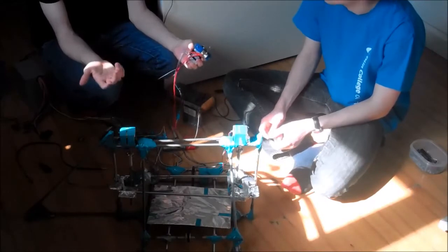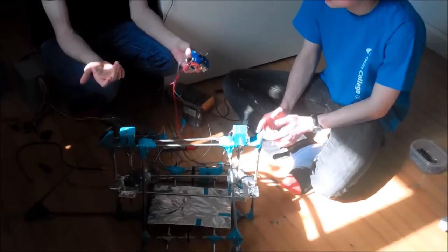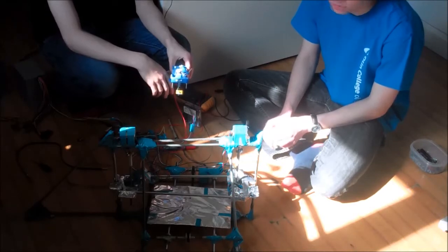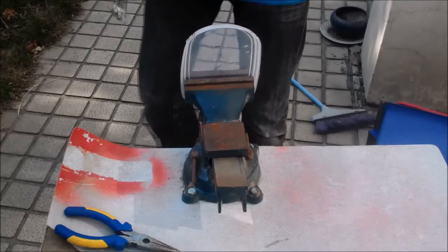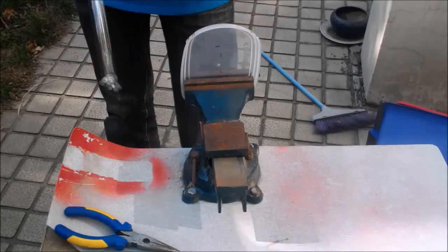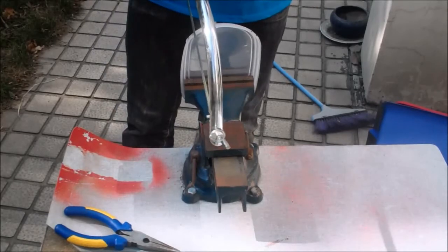What we're going to do now is go downstairs and outside, and try and make a new carriage for the x-axis. So we'll see how that goes. Alright, catch you later. Okay, so the carriage, or the hot end / extruder thingy, will go through here, and these will sit on the X bars. So this is like the top of a plastic box that I have.